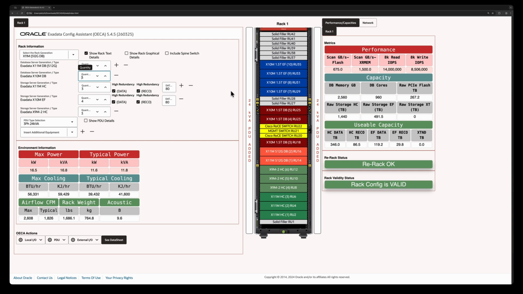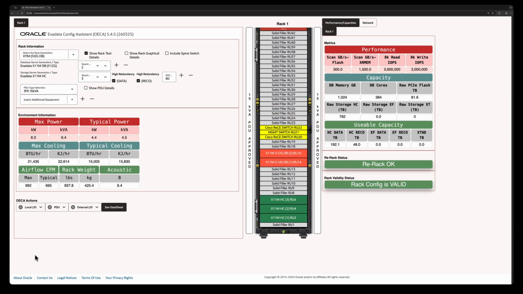Maybe this is what I want to do. But really, I'm going to try a different scenario. Maybe I want to add some different storage servers in there. I'm consolidating a number of different machines together, or I just want to see the performance profile of different pieces. But I'm going to start again with that quarter rack. Rather than refresh the page and add that back in or remove each of these, which I could with these minus buttons, I'm just going to load that configuration, that restore point that I had just a few moments ago, so that quarter rack. And it really just resets OECA back to that point in time.